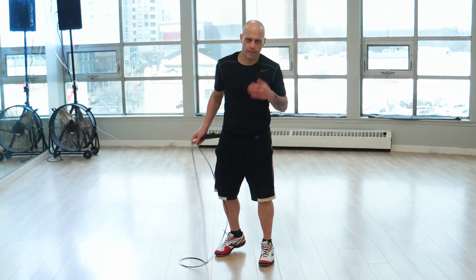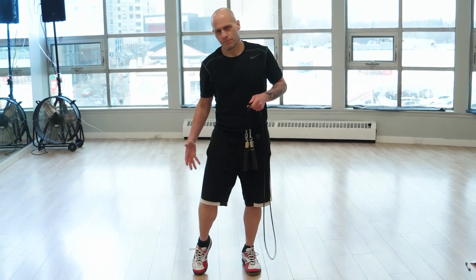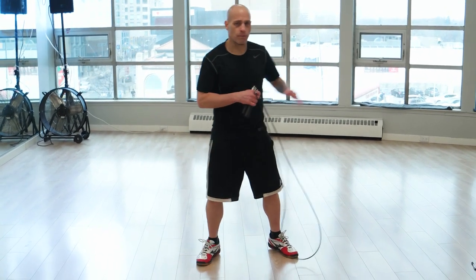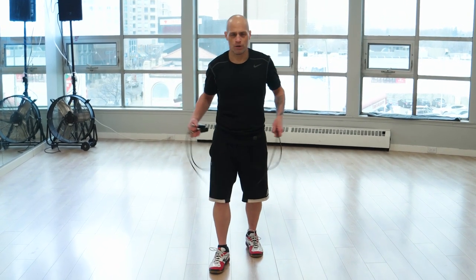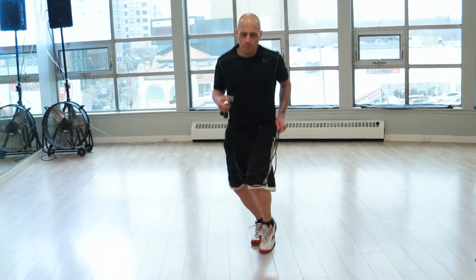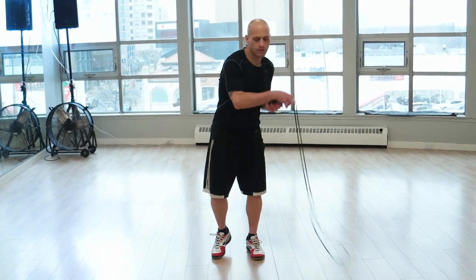That's going to be a little bit more intense, and you're going to come down a little bit harder. You're going to feel that in your calves with the push. Same thing in boxing. We go back to get that stop and start motion when you go back, so you can work the same thing going backwards. Without the rope, it would be like so. Back. Back. Back. Back. With the rope.